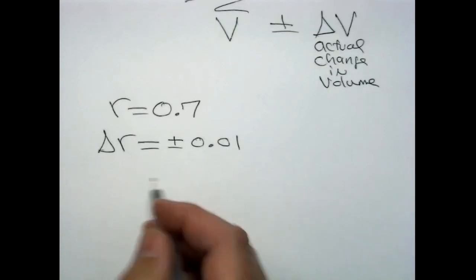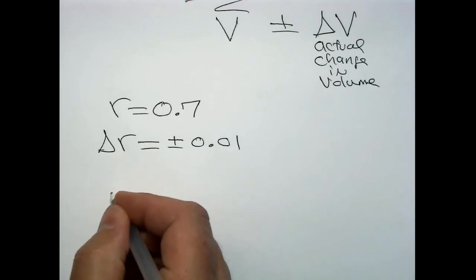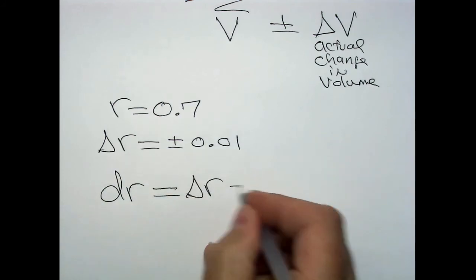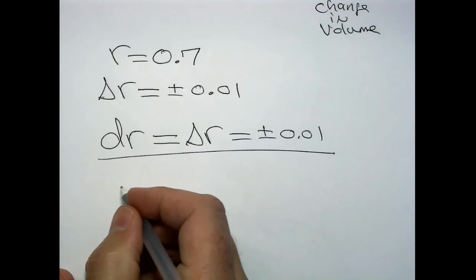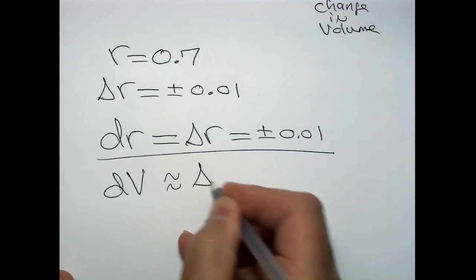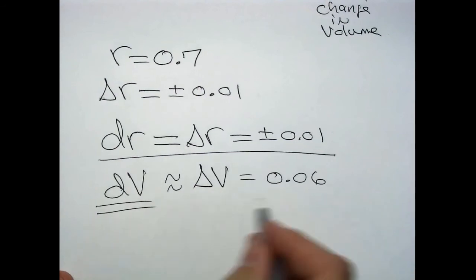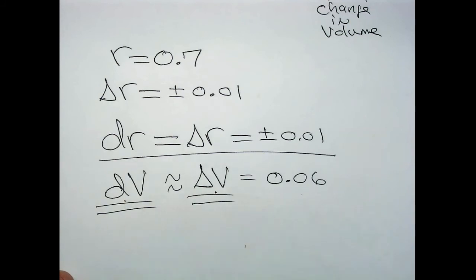Now, if you remember from your tangent line approximations, in this case, the r is like our x, the independent variable, and it turns out that dr and delta r are the same thing. Same exact thing. But it turns out that dV will only be approximately equal to the actual delta V, which, if we remember, is about 0.06. So what if we could get delta V through an approximation, which would be dV, and we nailed that 0.06 in one simple step? Well, here's how we do it.